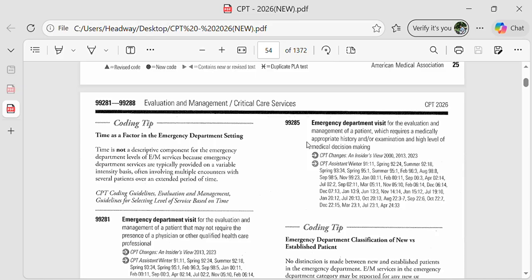Please repeat this in English. Okay, that means when we are coding for the high level of medical decision making, definitely patient is having chronic illness. If patient is having any of the chronic illness or any of the serious condition like chest pain, and his physician is suggesting any of the 2D echo scanning or like this, is this seems to be serious or not?